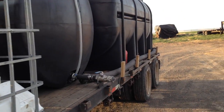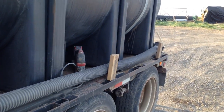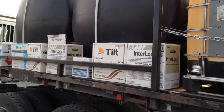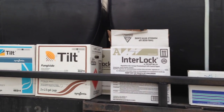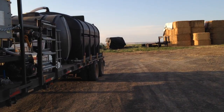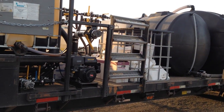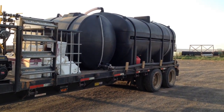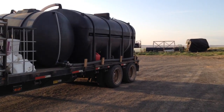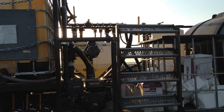For our fill we just carry a short chunk of hose — the biggest pain is you have to unhook it every time and drain it out, but we pull up close so we don't need a long hose. We put a rail up along here to carry some extra jugs. This is a 40-foot trailer — a 48-footer would have been better with a spread axle. We were trying to keep the trailer from being too long, but weight-wise we're overloaded when everything's full, and we don't have any extra room.